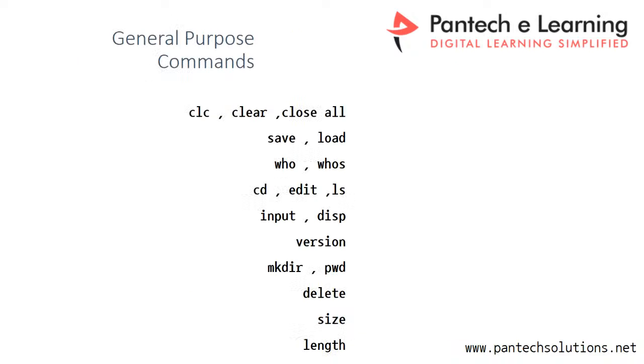So these are known as the general purpose commands we will be using in Matlab for providing input, for providing display, for finding out the version, for creating the directory, for deleting, for resizing, or for increasing the length of the particular window. And at the same time we can also use save, load, change directory, edit, list out the functions or list out the files within that particular folder. So this kind of small Linux commands can be directly provided to this Matlab command window.